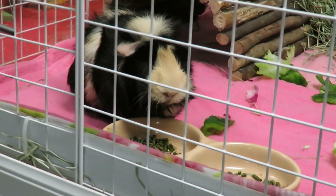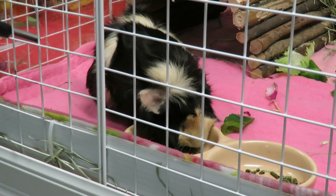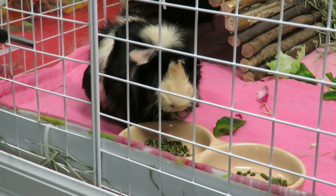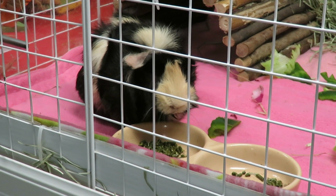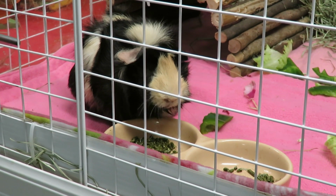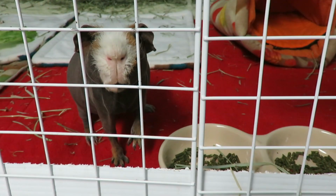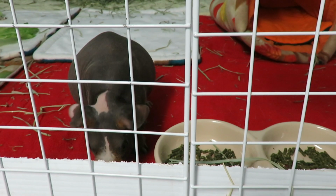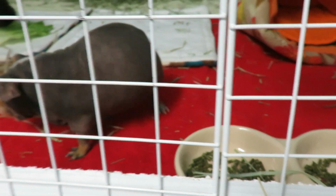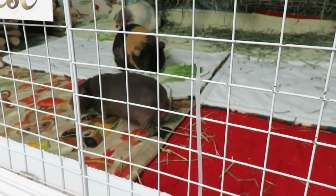Okay, so Raisin has just done the same thing as Reese. She's not eating vegetables. She came back over for some pellets. That's crazy. They must be pretty tasty. So Littlefoot's back. He's having his second round. Do you like them, buddy? Yeah, so he just came back and had a few more.